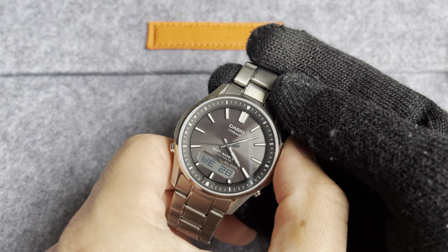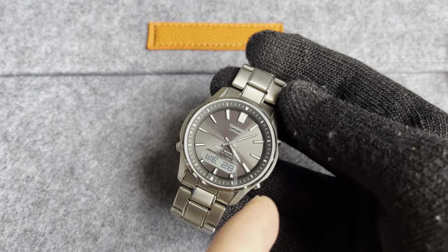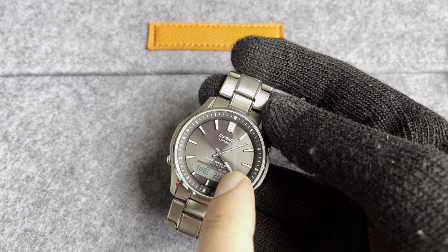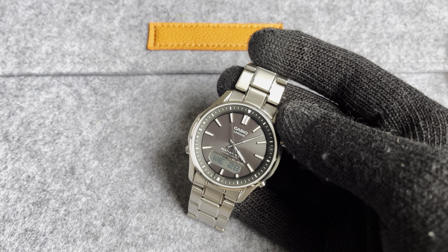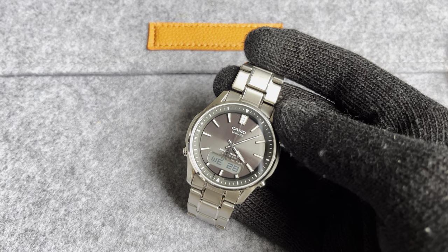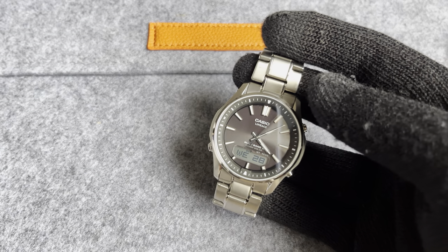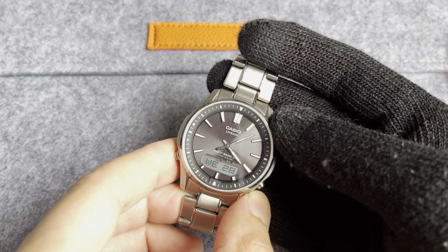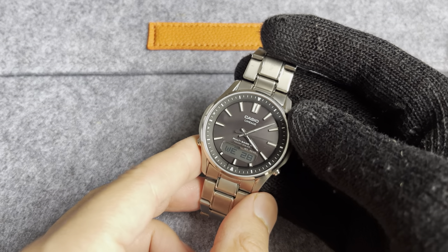This button is a light for illuminating the dial. On that subject, surprisingly the hour markers and hands are loomed, and the loom is actually serviceable. I was really surprised — I can totally see the hands and indices in dark lighting. I was not expecting the loom to even be serviceable, but it's actually decent. Nothing like a diver, but totally usable.